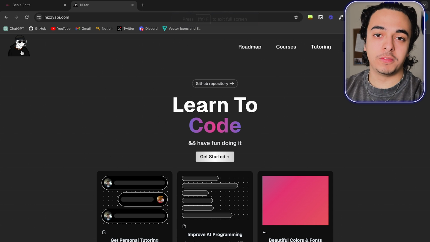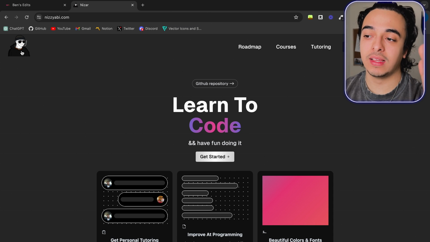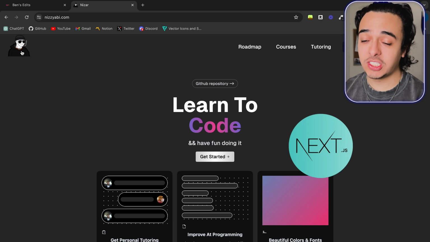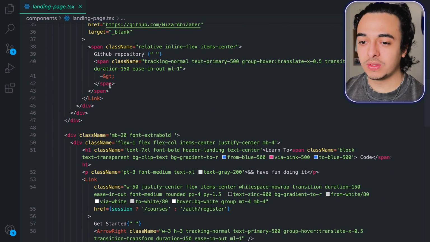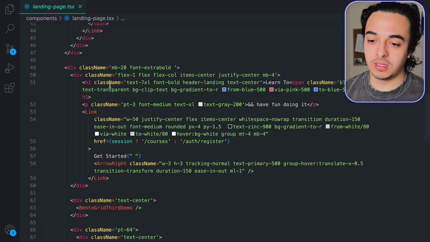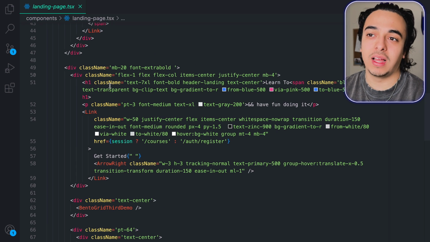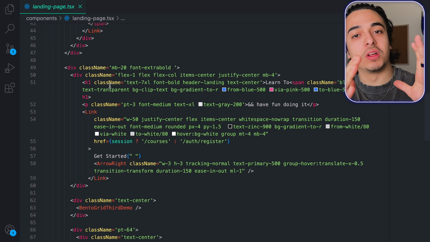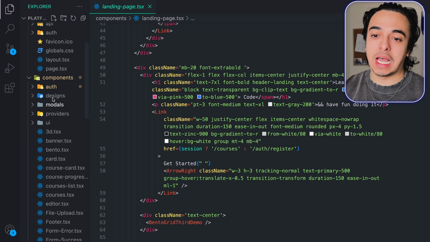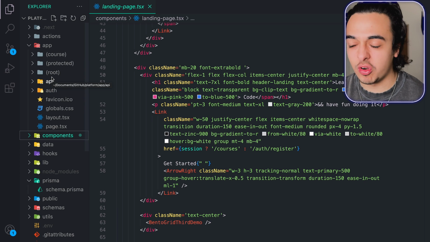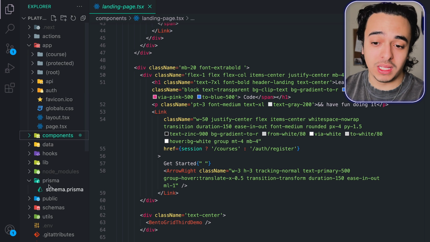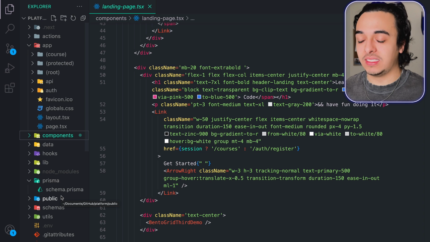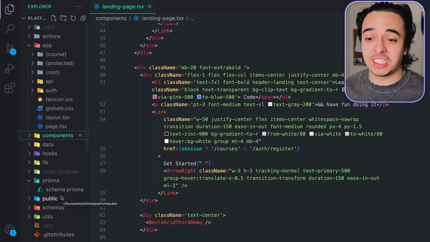So the first aspect we'll obviously cover is the front end and the main library that I use. For the front end, I use NextJS as well as TypeScript. Now, I don't think NextJS needs much of an introduction. It's a React framework that simply allows us to build full stack applications way easier because everything is in one place. So for example, in the NextJS application, I don't need to install a server. I don't have to have Node.js. Everything is there for me. Like my database is literally here, which we will cover. And I am a big fan of simplicity and easiness, you could say, and productivity. So NextJS does that for me.